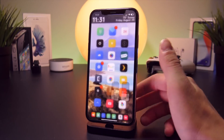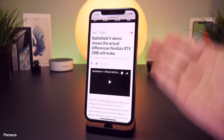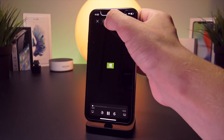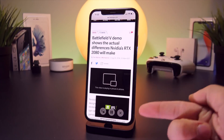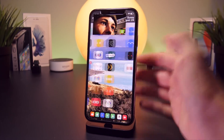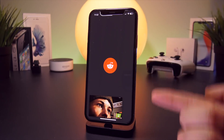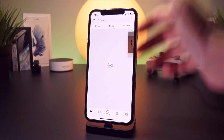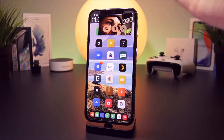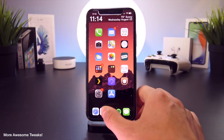The next tweak is called 'Pursuance,' and it basically allows you to play videos on your home screen in picture-in-picture for iOS 11. We can detach the video, it plays down below, we can move it around and hide it, then head back to the home screen and enter another app like Reddit while the video and audio keep playing in the background. You can hide it to the side, throw it out of the way, and then re-enter full screen whenever you want.